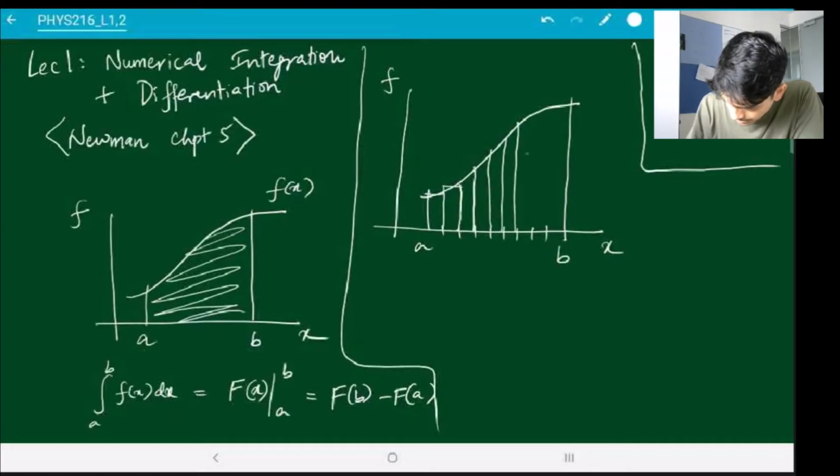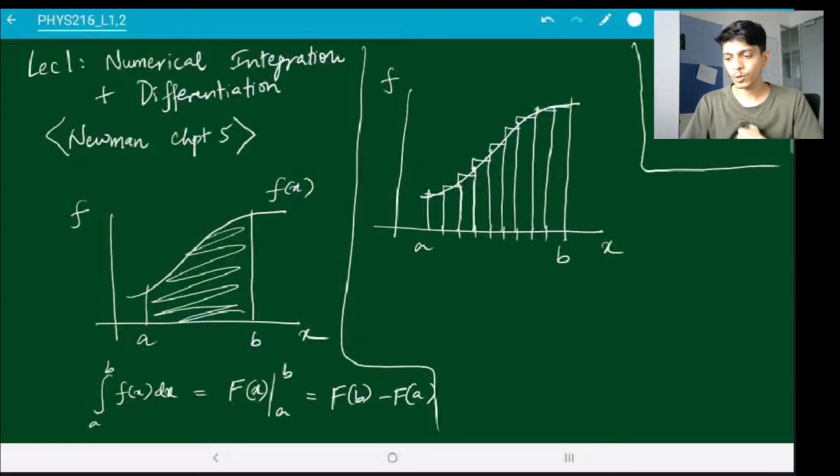So each of these little things is a small rectangle, and you know how to calculate the area of a rectangle, right? Then you add up the areas of all of these rectangles, and the sum total of those is a close approximation of the actual integral of this function.